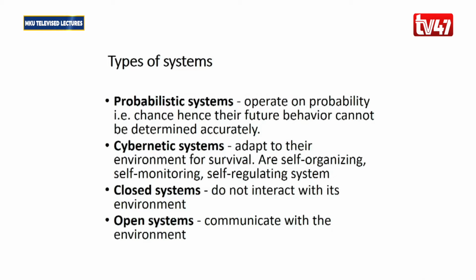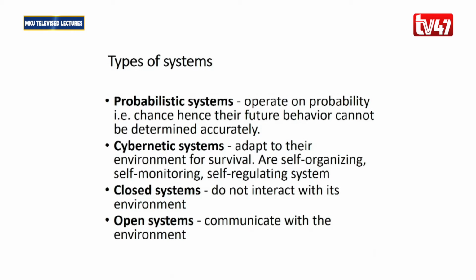We also have open systems, which are very good at communicating with the environment. Such systems can get inputs from the environment, process those inputs, and give output to that particular environment, or even to a different environment. So an open system is interactive in nature because it is able to communicate with the environment.